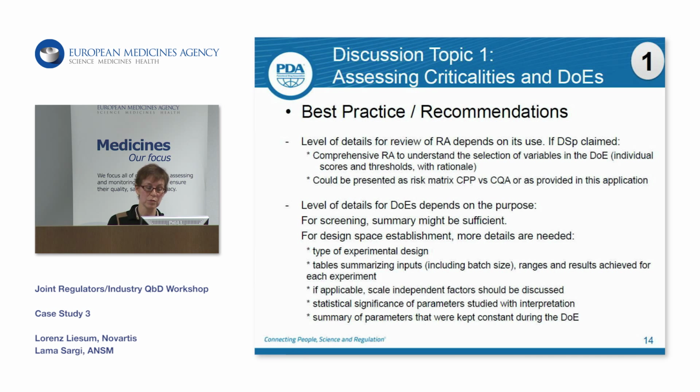If the design of experiments have been performed at lab scale or pilot scale, then we need to have a discussion of the scale-independent factors because this will have a consequence on the extent of design space verification at commercial scale. We've already addressed the statistical evaluation, so we need the statistical significance of the parameters studied with the interpretation the applicant makes of them.